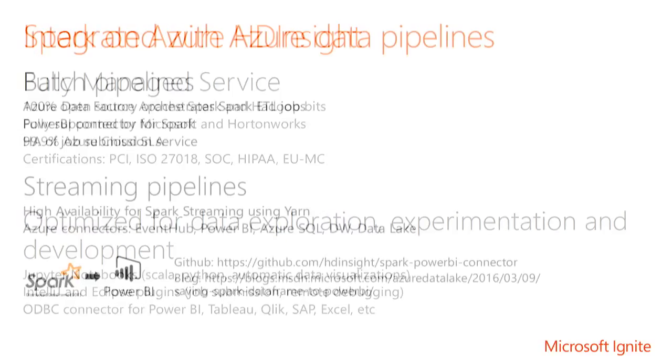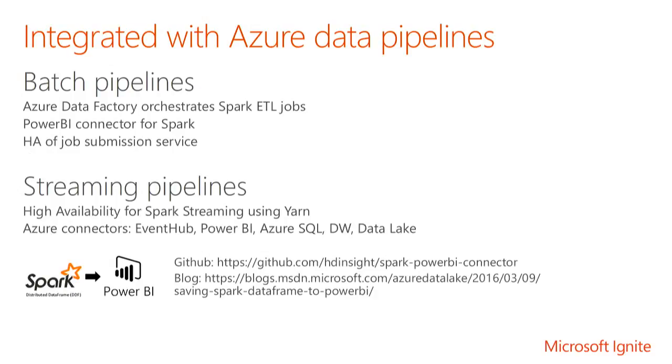In addition to this, we make sure that Spark is very nicely integrated within the whole Azure data ecosystem. So we have seamless integration with Azure Data Factory to construct your ETL pipelines using Spark on HDInsight. We also have Power BI connectors for both Spark streaming and for Spark as your batch processing unit. So it really provides for a nice technology to use for your Lambda architecture.